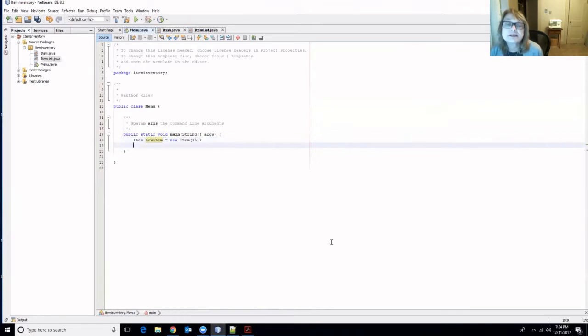And then I want to just print it out. So I'll use the toString method in that thing. So I'm just going to print new item. Now, this is going to test basically really just our item class. So let's try running it.